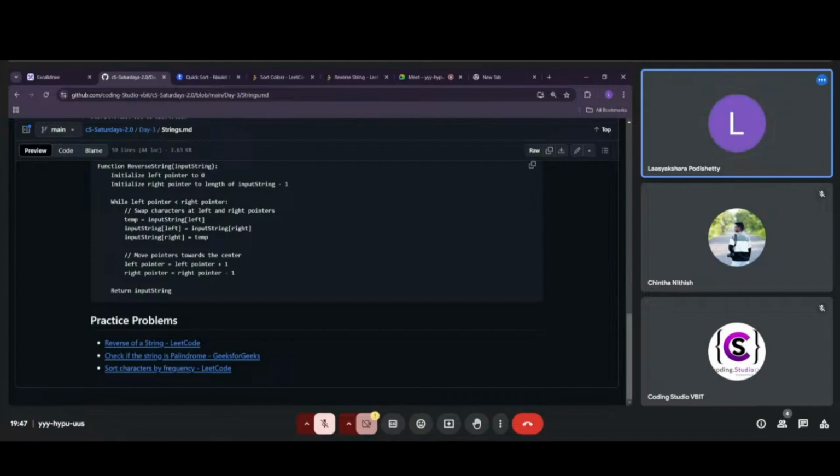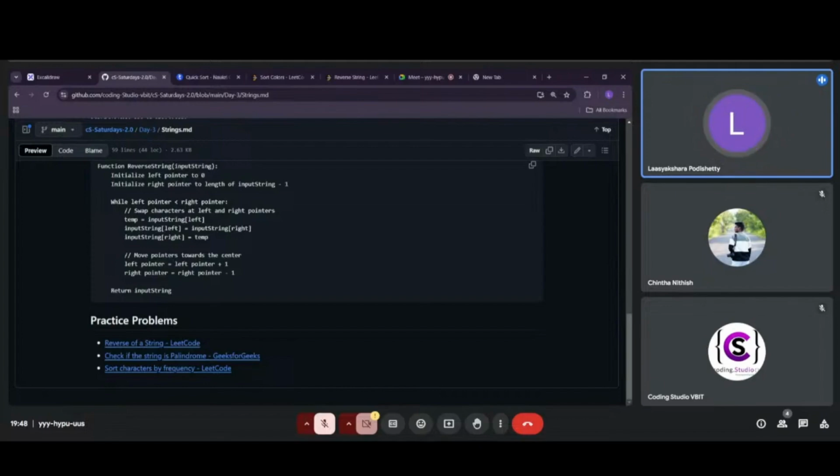Then let's move on. Now that we've incremented and decremented i and j respectively, just take an if statement saying that after doing all this, if i is still less than j, just swap it.